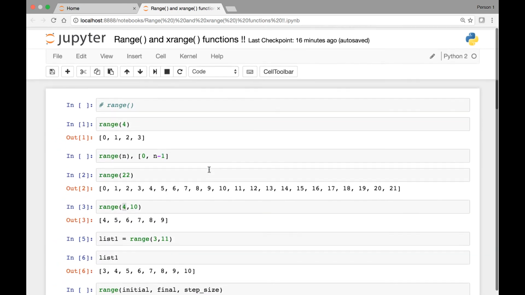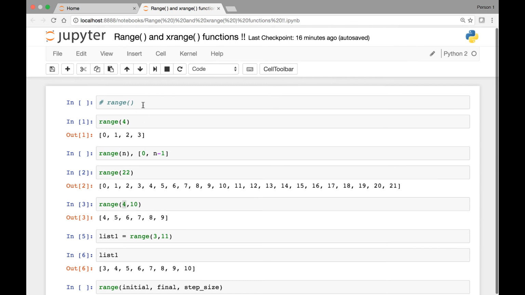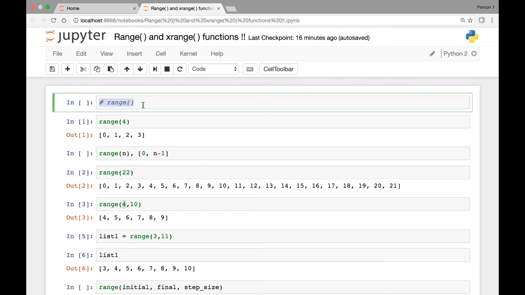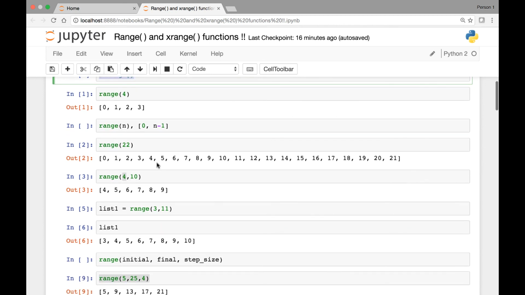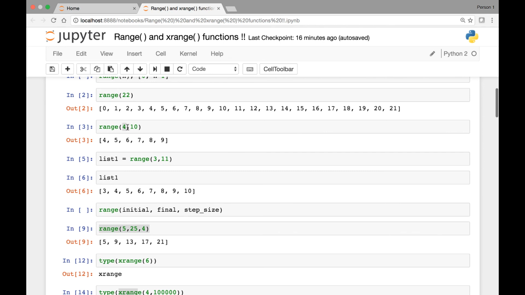So to summarize, we saw how to use the range function to create a list of numbers. And we can also specify where our range function can start and end by passing an initial value for our list to start and a final value.